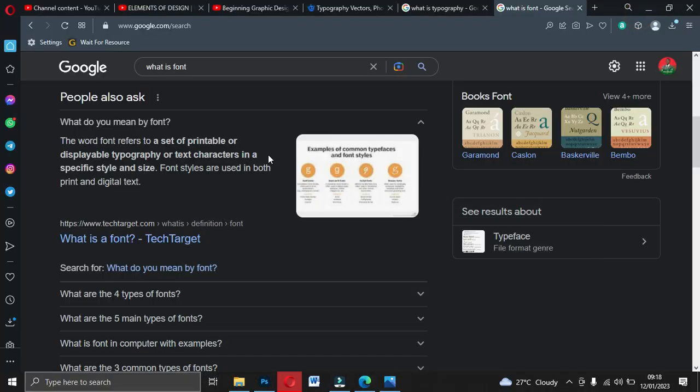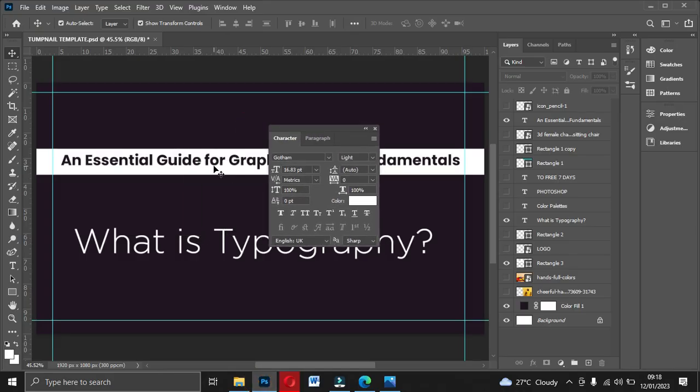So, for example, if I want to know the name of this particular font, this is Poppins. That is the name of the font. The same way, if I pick this particular font, the name is Gotham.